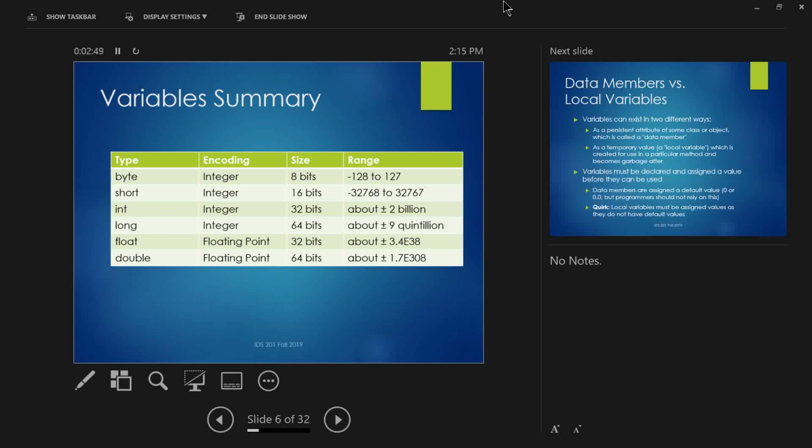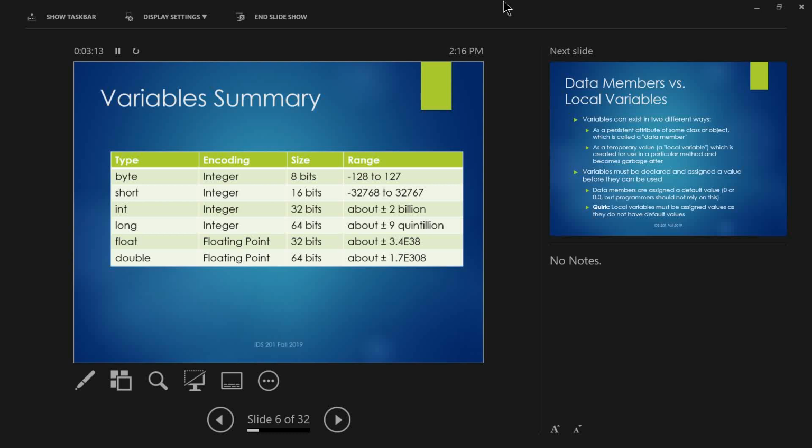Now, number ranges. Bytes are useful for small numbers, right? For example, if you had an application that tracked shoe sizes and you represented them on a simple number scale, that would cover it. Or say the height in inches of humans. Nobody's going to be more than 127 inches tall. That would be okay, you could do that.